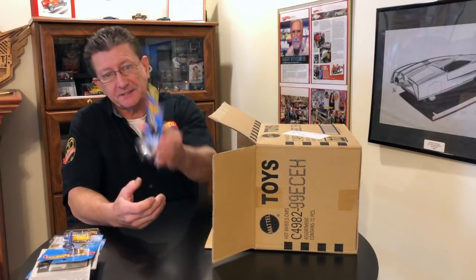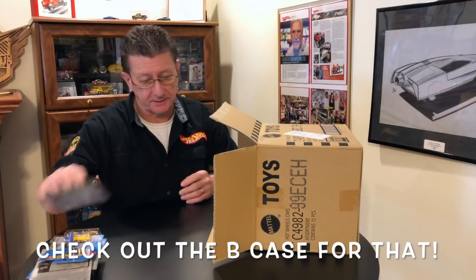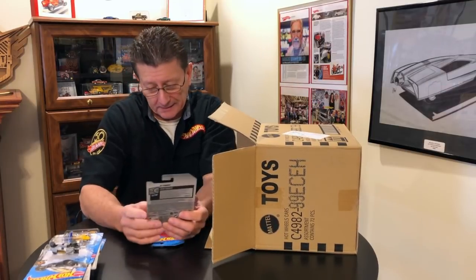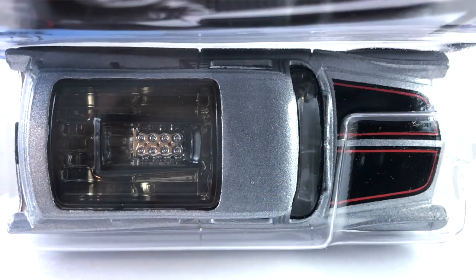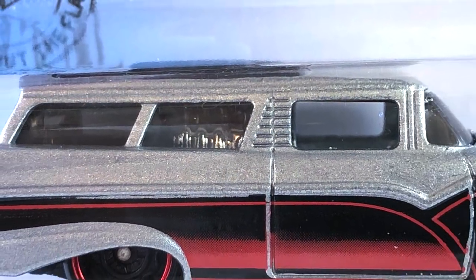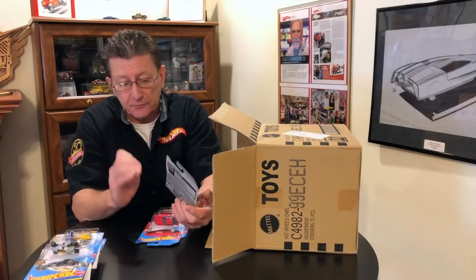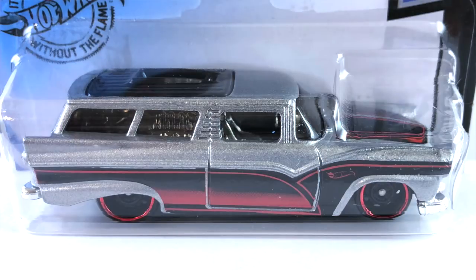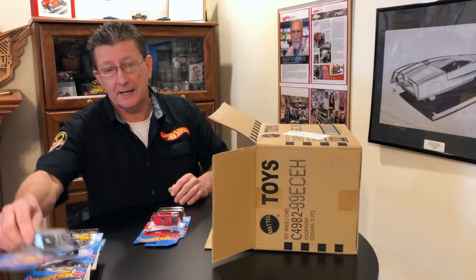Another of the two Jet Z — that's the car that was one of the winners from the Legends Series, and we featured that in the last case. The 8 Crate is back — one of my all-time favorites. You guys know I love two-door wagons. This is beautiful — a nice metallic gray with a chrome interior. The engine is in the back, looks like Hilborn injection on this one. The windows are dark tint. The base is black plastic but it also has a chrome front grille, bumper, and chrome rear bumper. Tampos are dark red and black. The wheels are blacked-out steelies with a red chrome ring — big ones in the back, little ones in the front. Man, I do love that car. Yes, I know it's a Ford, but I do love it. Love two-door wagons.